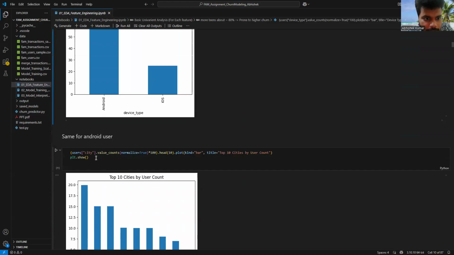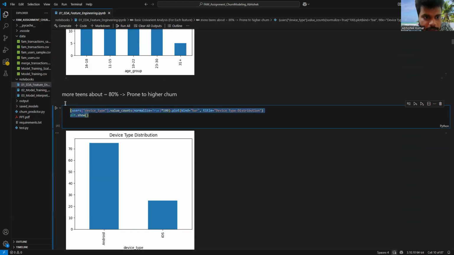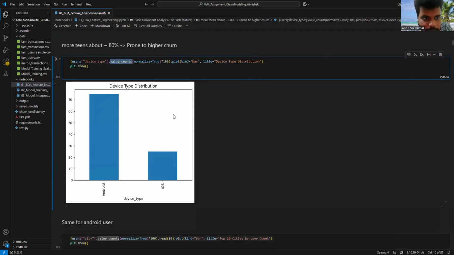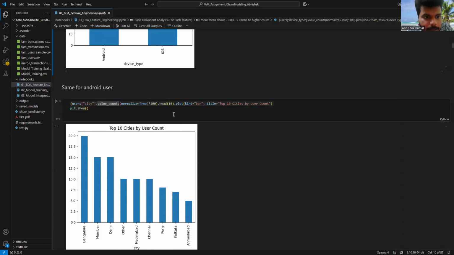So I really don't need to explain this code. This is not very difficult to understand. In case, this is what you can easily generate using ChatGPT. I'm just getting the column and using a function called value_counts, and I just normalize it, because I want to convert 0 to 1 into 1 to 100. So for example, I get this and I just put it in a bar chart using the dot plot method. This is what I'm doing for everything.